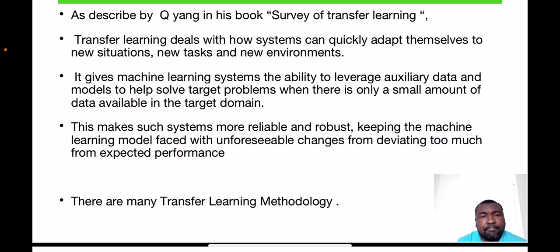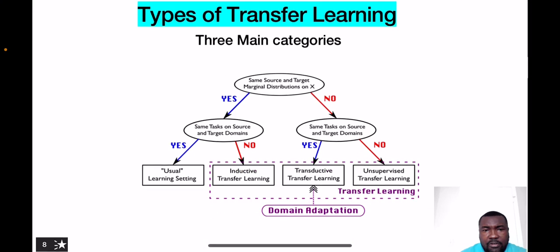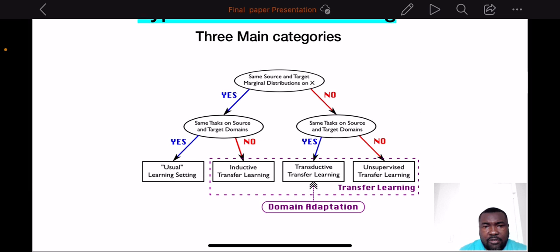There are many transfer learning methodologies that exist. In the next slide, I will show the diagram or the big picture of the methodology. So, in transfer learning, we have inductive transfer learning, transductive transfer learning, and unsupervised transfer learning. In this project, I'm mainly concerned with transductive transfer learning.